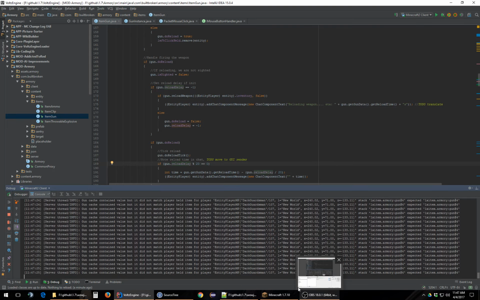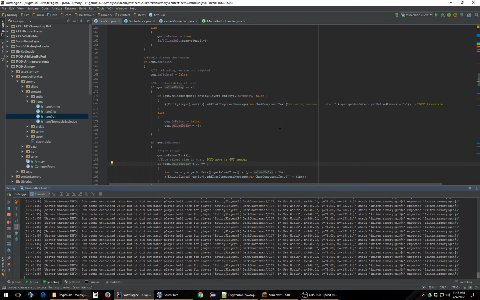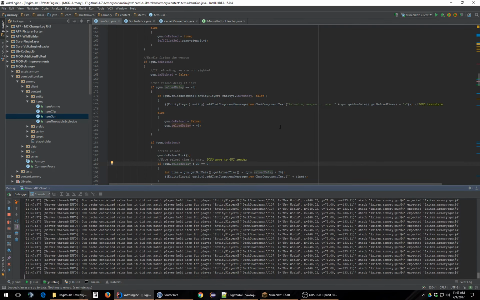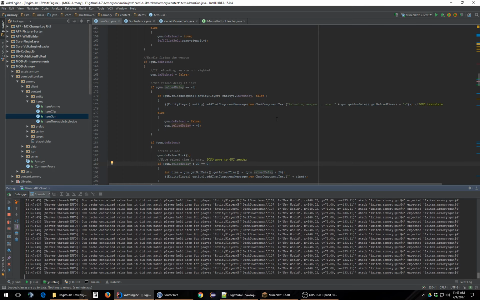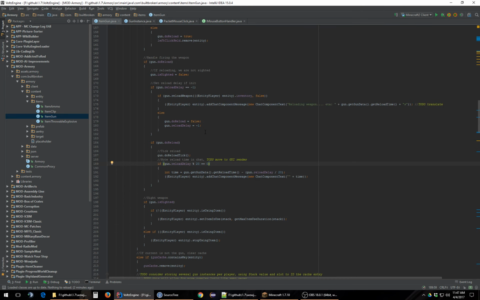This is a bug that seems to want to reoccur every so often, where it's wanting to save information. You know it's not happening properly. Let me pause this real quick so it stops spamming at least.